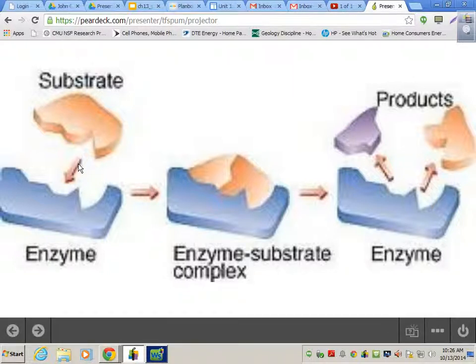All right, so folks, this is the enzyme. This is the substrate. This is my hand. This is the fortune cookie. This is the place where all the action happens, called the what? The active site. I put the fortune cookie in the active site. In my hand, my enzyme changes shape, and it breaks it into two products with a fortune inside, right? Okay. The enzyme changes shape.